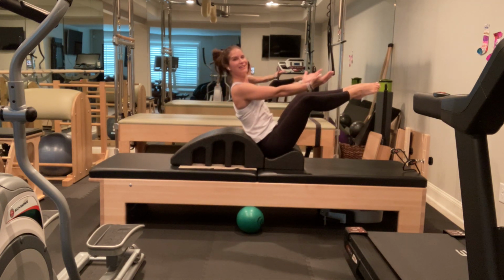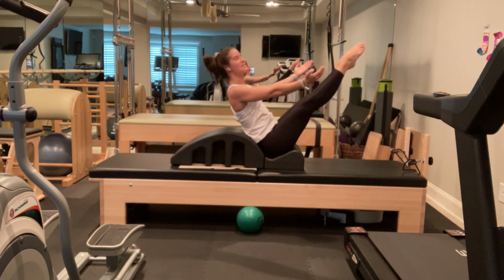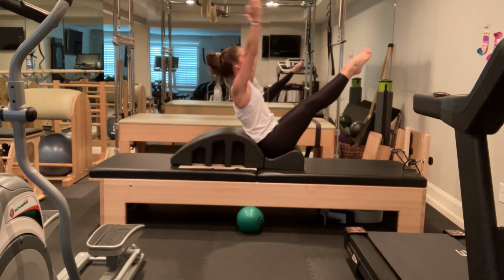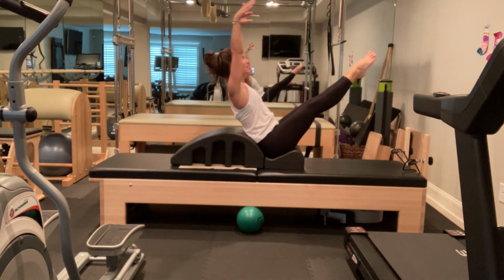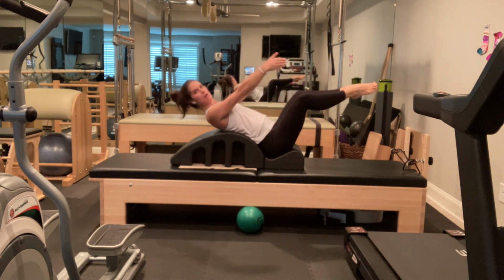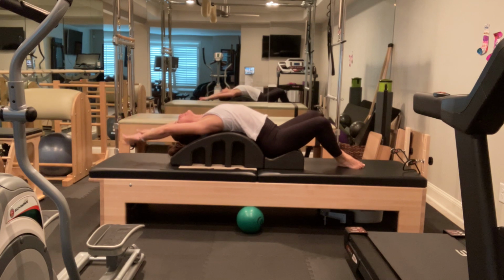Last one, best one. As my teacher Katie Rowley says, extend your legs, shooting energy out of your toes. Lift your arms up and lower them. And lift and lower. One more and lower. Bend your knees into a diamond. Tuck your tail. Articulate back, and lower down.